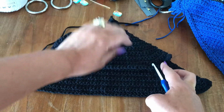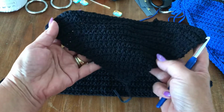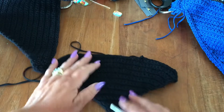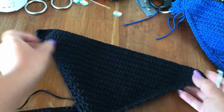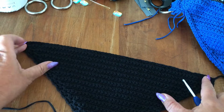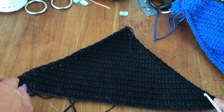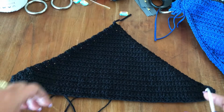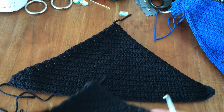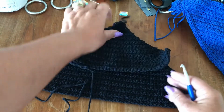See? Because we are increasing on this one, and it has this curve here, and on this one I've started here on the top, and I decreased each row, and it has this better shape.